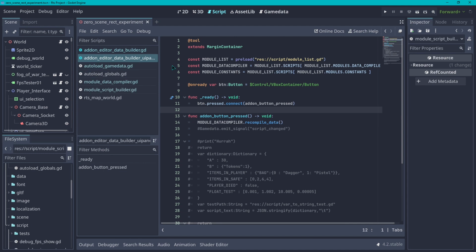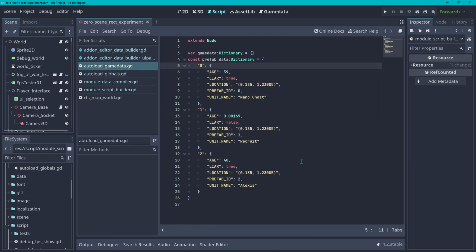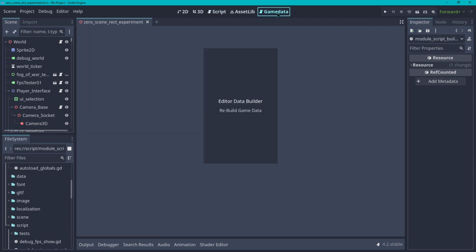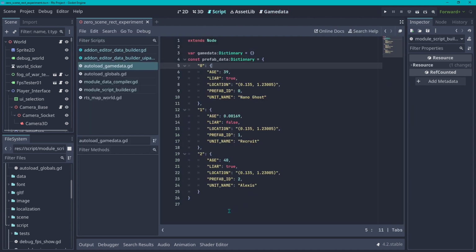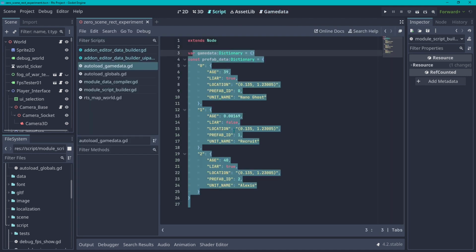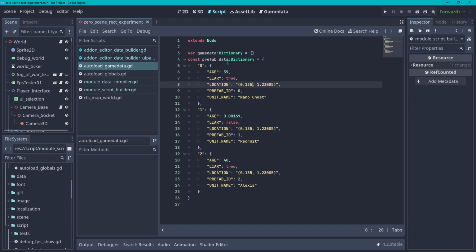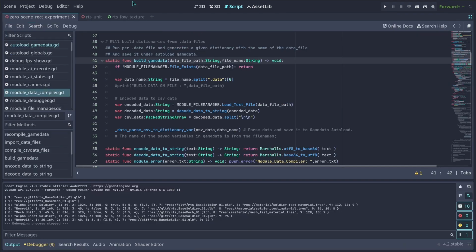So I thought that I needed this, but this turned out to be much more complicated than I wanted. And I simplified it a lot and basically scrapped all of that. I no longer am building the game data through the editor using an add-on because I actually don't need this. I thought I was going to need it, so I coded everything, but it turns out I did not need it. So instead, the game data is being built once the game starts. This way, I have a much simpler workflow to deal with.